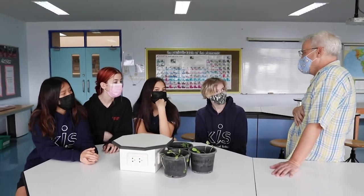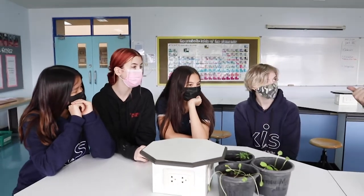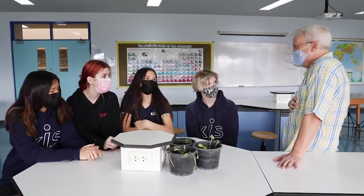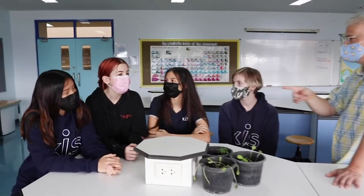So Molly, what do you think as well? Maybe the size, between big seeds and small seeds. Yeah, we definitely looked at that. You can ask each of the students whether they think they have a big seed or a small seed and how well they germinated. Clara, what was your seed? The lemon balm mint seed. How many did you plant? 64. And how many grew? 5. And how big is your seed? My seeds are really, really small. I could barely find them. So size might be one of those things.